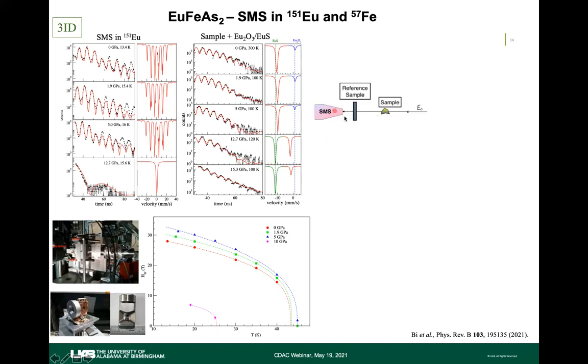Okay, so here we place this reference in the beam between the sample and the detector, and then collect the data. Typically, if you notice, this temperature is higher than the magnetic ordering temperature, just to make the data interpretation simpler. Because when you have the hyperfine field and quadrupole splittings present, the data can be very complicated. On top of this, you add another beating pattern, and it's difficult to fit the data.